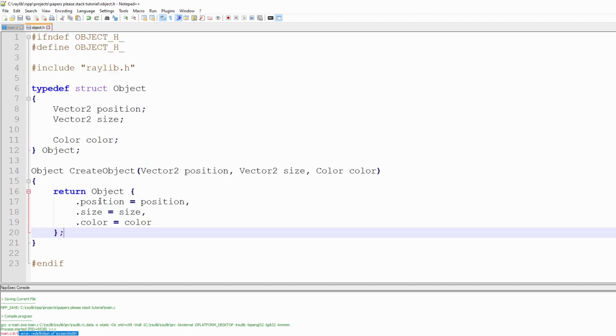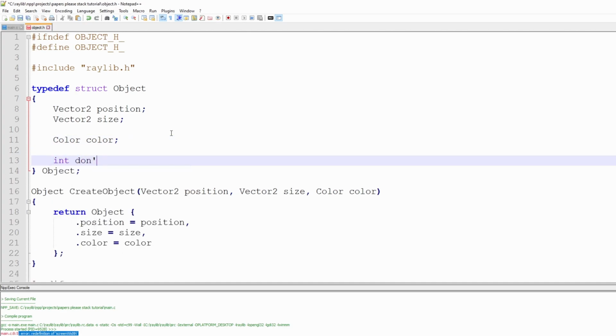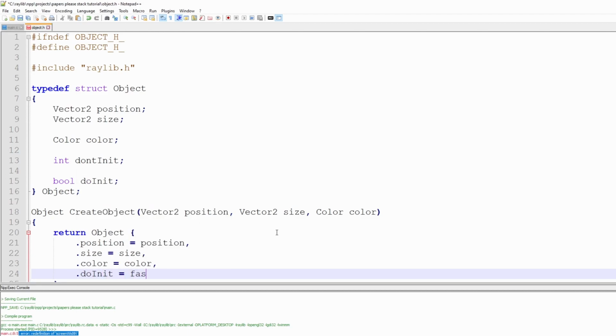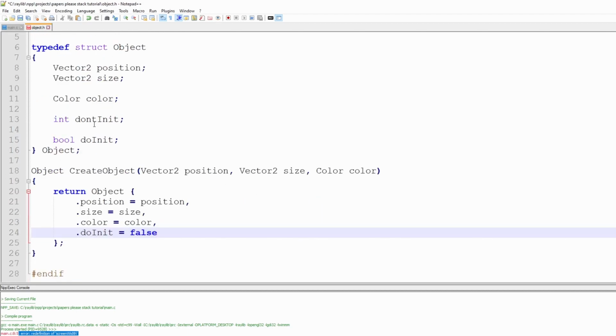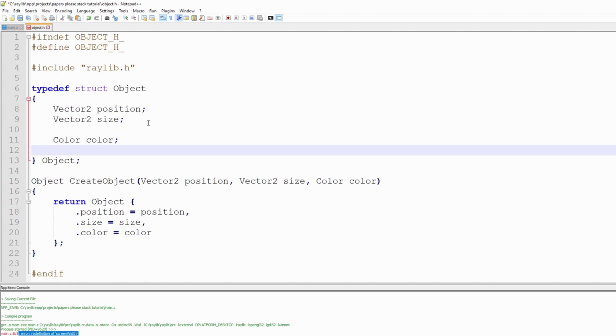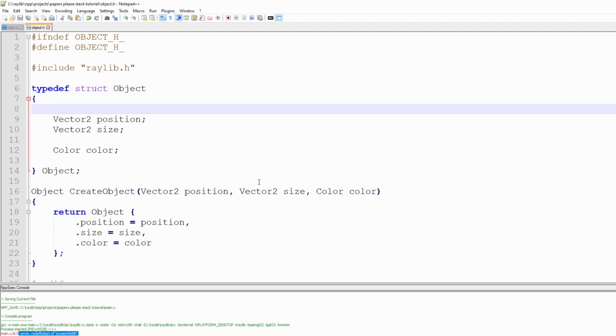And maybe I add more members later, and I don't need to initialize them, but I want to initialize something that comes after it. So maybe I have an int, which is called don't init, and then I have a bool which is do init. I want to be able to control that bool, and I can this way. Whereas if I had them ordered, I'd have to initialize this value, and maybe I want to leave it uninitialized for some reason. Generally, you wouldn't want to leave things uninitialized selectively. You either initialize everything or you don't. But that's just something that I think is helpful to know about.